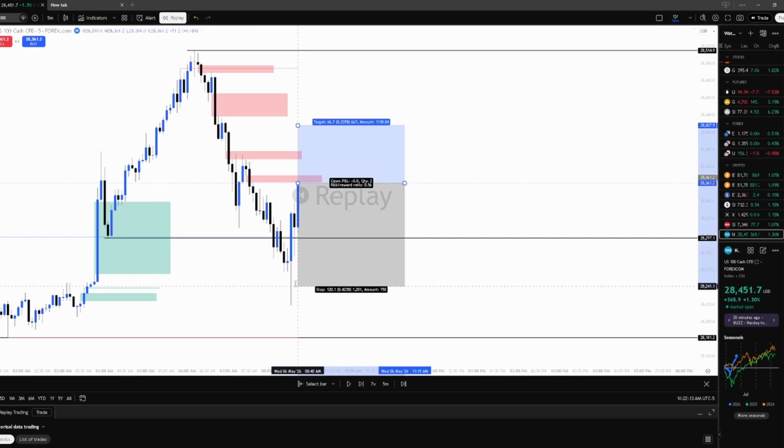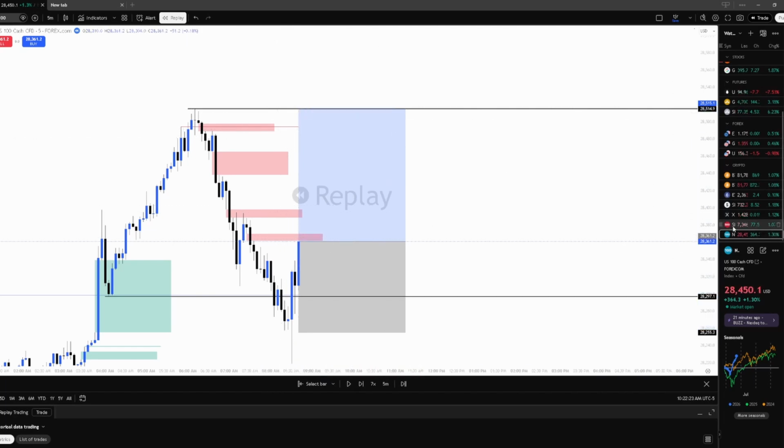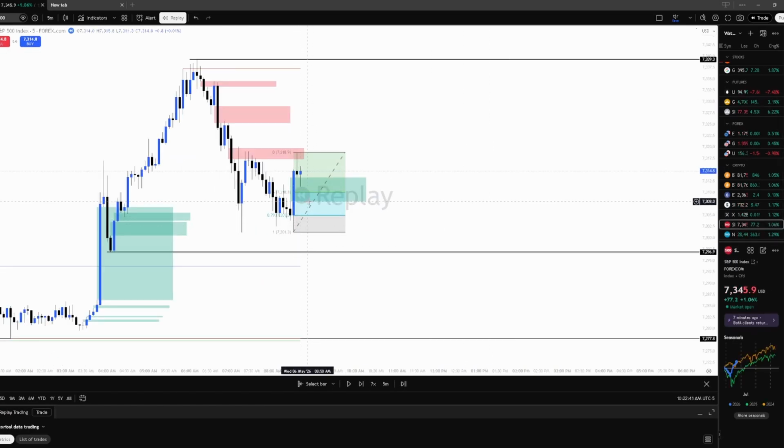It's only 840. Why would you enter? And I'll tell you why. The reason I entered on Nasdaq is because if you watch the previous videos, I was bullish on one index, and then the opposite index would be bullish because it would just form above a high. But the SMT would say that, for example, ES was leading. In previous trading sessions, I would take this ES trade, and then Nasdaq would boom up.